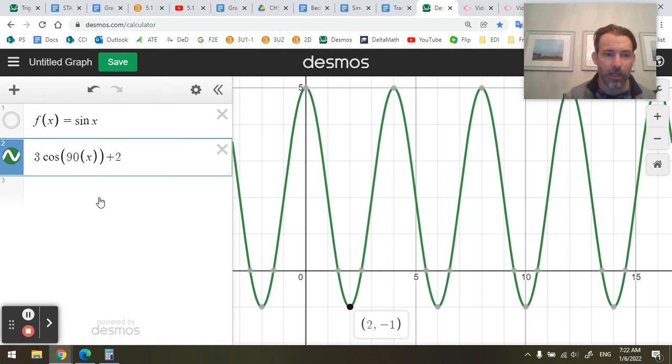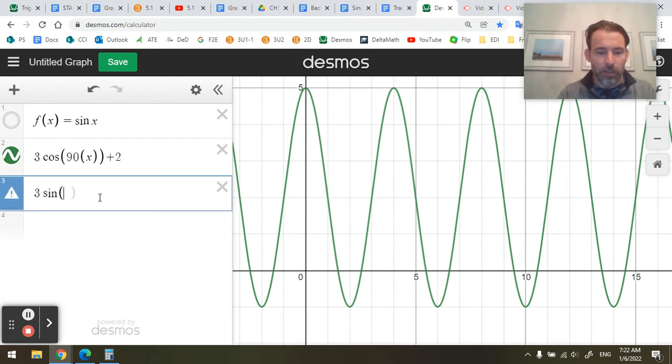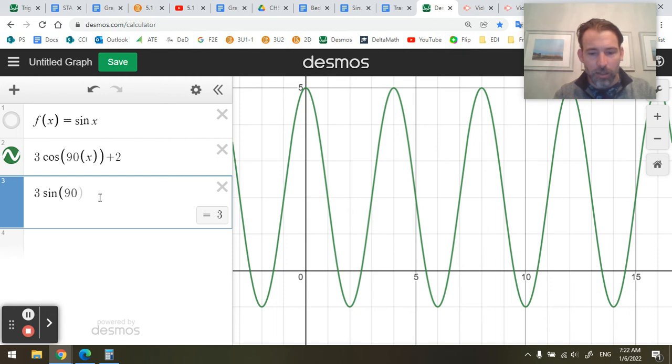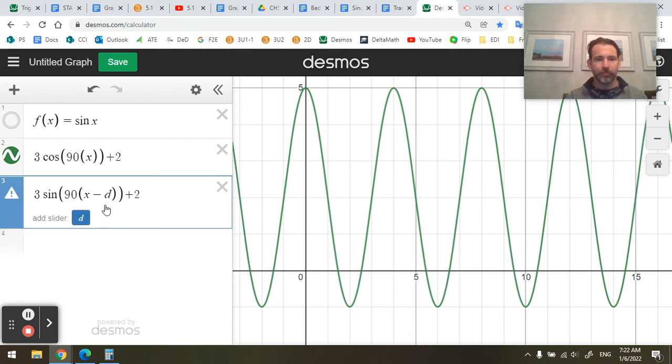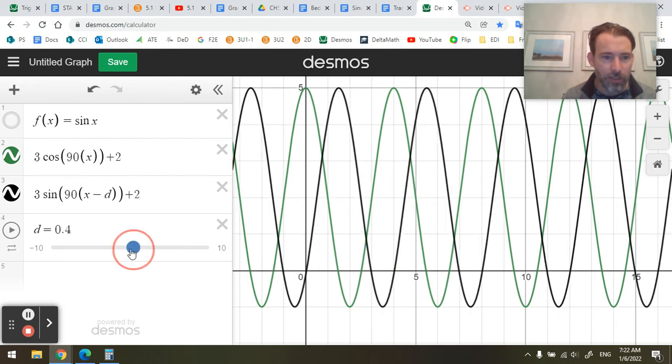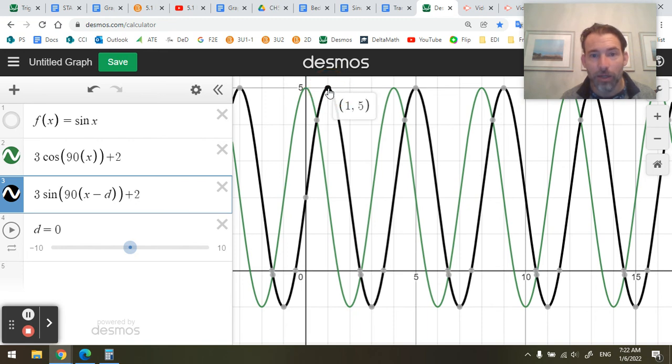Now let's see if we can do it with a sine. Okay, so I know that the amplitude is going to be the same. I know that the k is going to be the same. But I'm going to have some d that I have to do there. Okay, and then I know the horizontal axis is going to be the same. Add a slider for d. Okay, if d is 0, then we'll notice that that's not the same. Okay, I want this to move over there. I'm noticing that this is here at 1, and I would like to move it that way by 1. So I want to move this leftwise. So I am going to add here.